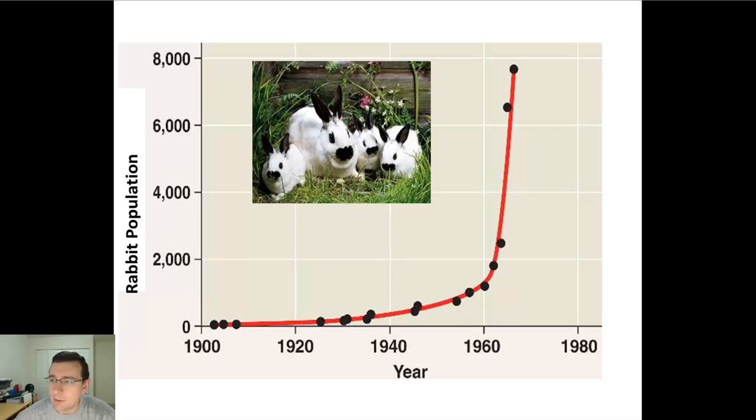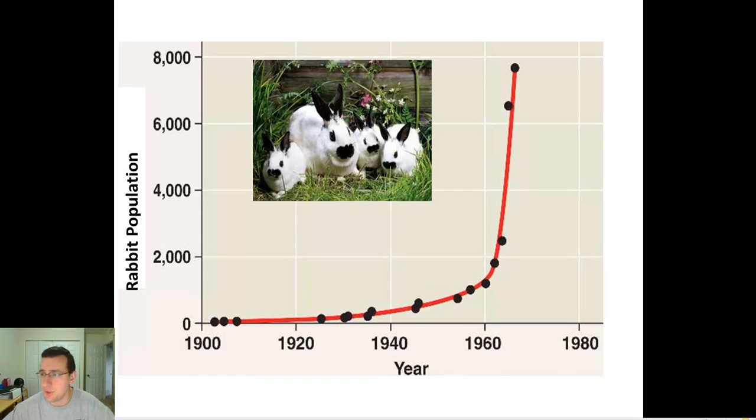In situations with unlimited resources, the population grows at its intrinsic growth rate. Intrinsic means whatever's coming from within them. The only thing limiting their growth is themselves, or how fast they can reproduce. Intrinsic growth rate is the rate at which a population grows if it's completely unlimited by the environment. In this situation, the population grows as fast as it can naturally. In the beginning, it may pick up slowly because it's hard to find mates, but then as mates become abundant, it grows faster and faster until it reaches maximum growth rate. This is called a J-curve because of its shape.